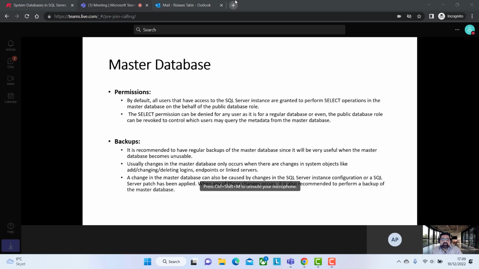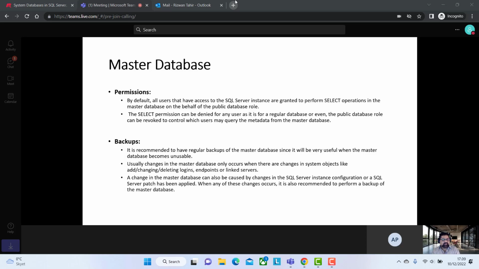Talking about permissions on the master database, by default all users that have access to the SQL Server instance have the select permission on the master database. This select permission is granted through the public database role that is assigned to every user.